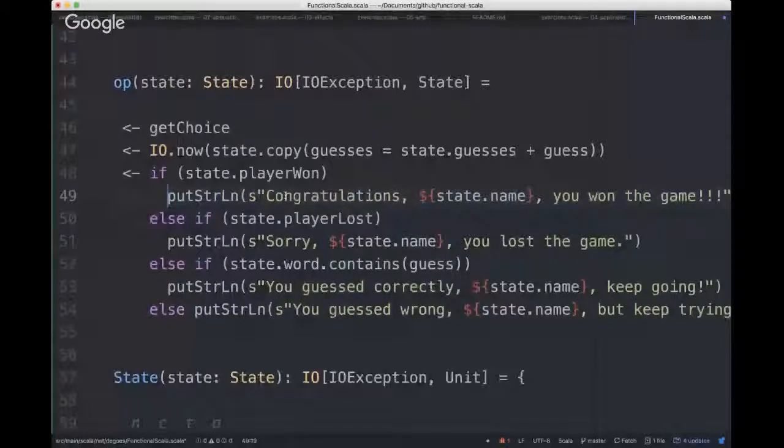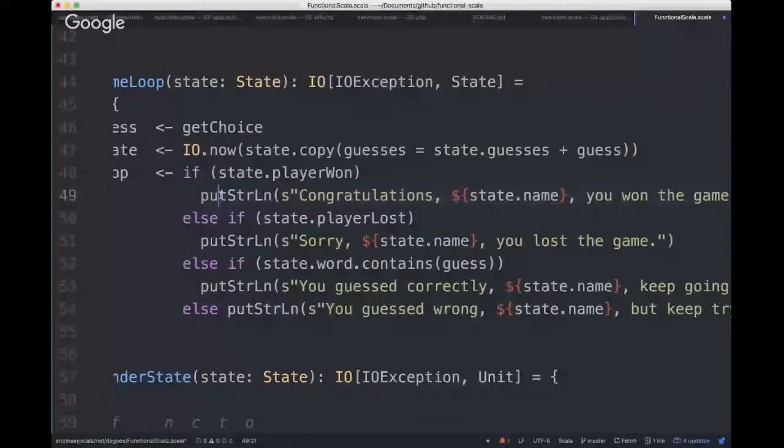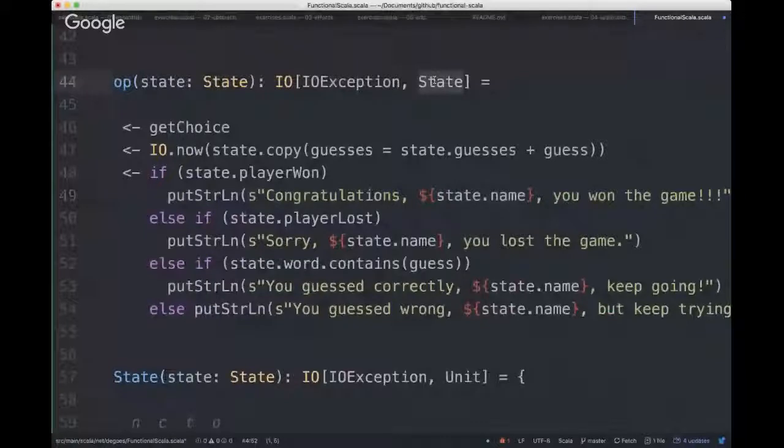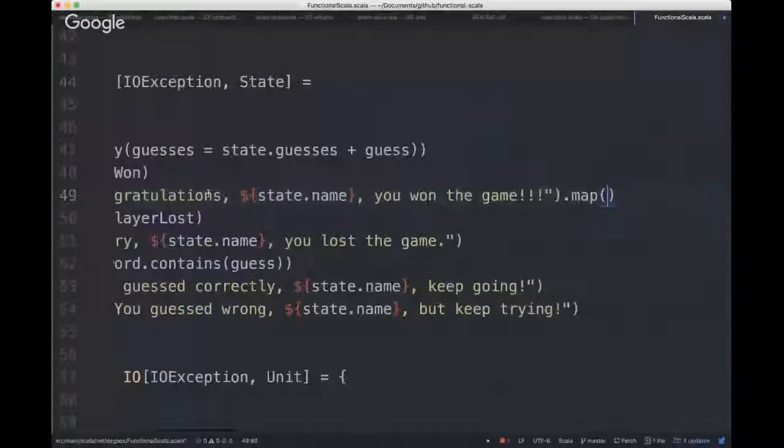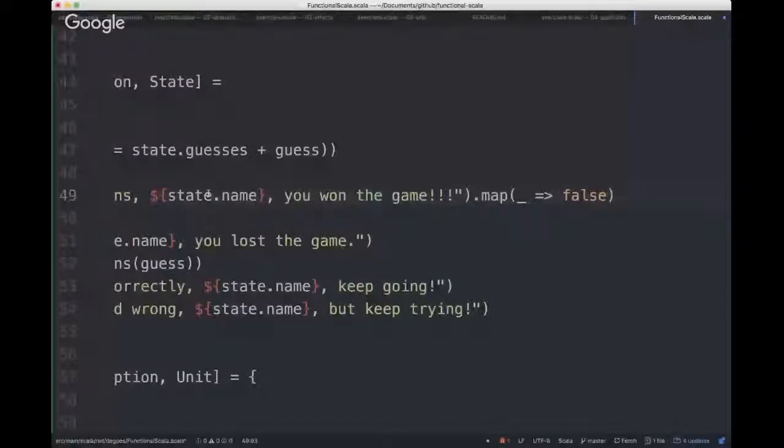How we can do that is we can map this program. When you map over an IO, you're mapping over the return value. So what we can do is map this. We can ignore the unit produced, and now we can return the constant false because we don't want to loop. This is a very common pattern. In fact, it's so common that there's a helper method on the IO that lets us do exactly this, and it's called const. So let's go ahead and use that. Const false from this branch.